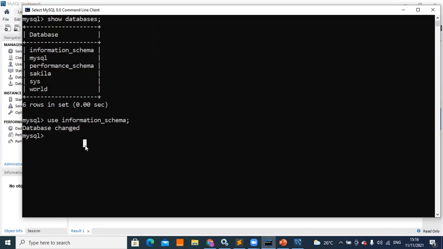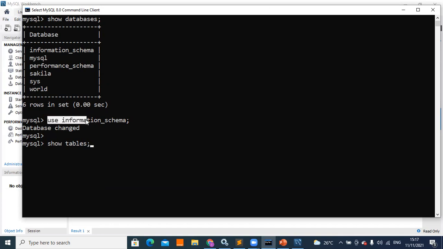So now, if I want to check all the available tables under the information underscore schema database, I need to write show tables with a semicolon at the end. That is only when you are already connected to that database by using the keyword use.